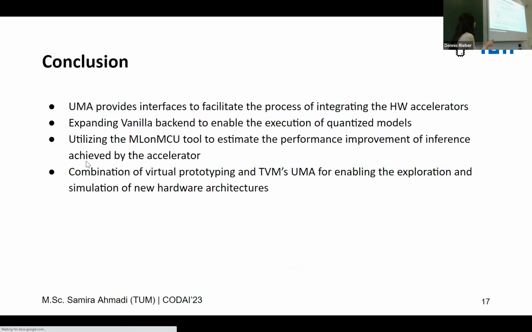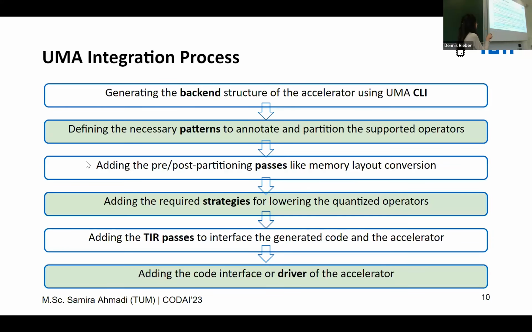Yeah, sure. For adding the QNN operators, first we need to find the respective QNN operators in the inventory of TVM for the pattern matching. Then for strategies, we use, because at the first step our implementation for the accelerator is just a static C library, and then we move forward to LLVM and our virtual platform. So here we use the Hexagon strategies for lowering the QNN conv to some TIR functions. And the TIR pass is also based on the Hexagon strategy: we just extract the corresponding block of TIR function and replace it with the external call function of the accelerator.